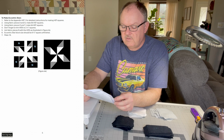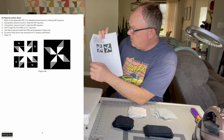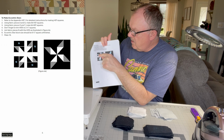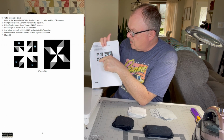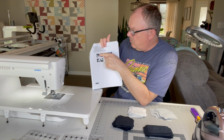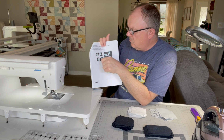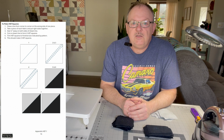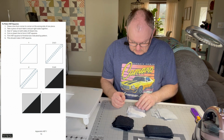We'll join all the pieces of fabric, and you'll notice that the way it's going together, because we're using rectangles, is kind of like the upper left quadrant, upper right quadrant, and the lower left and right quadrants. Those pieces go together first, and then we'll sew those into rows, and then the rows together, we'll join those to form the block. You can use the appendix page on HSTs to look at the instructions.